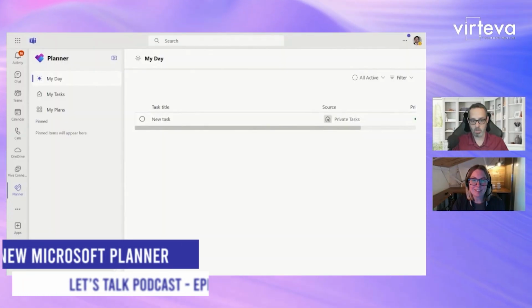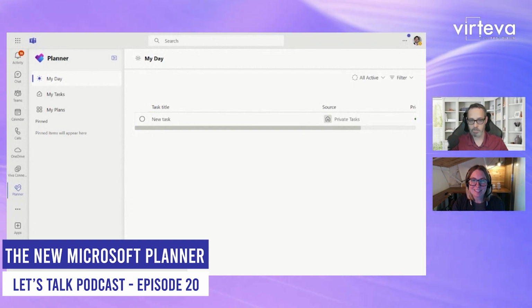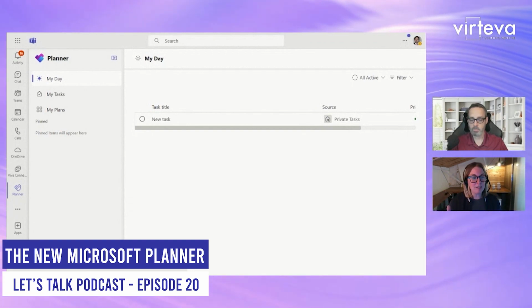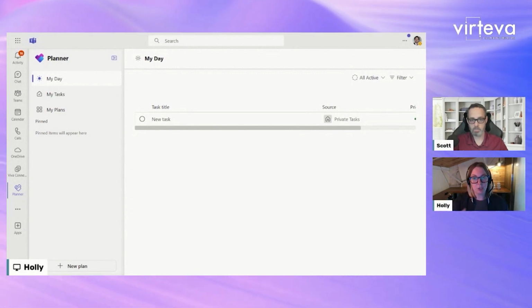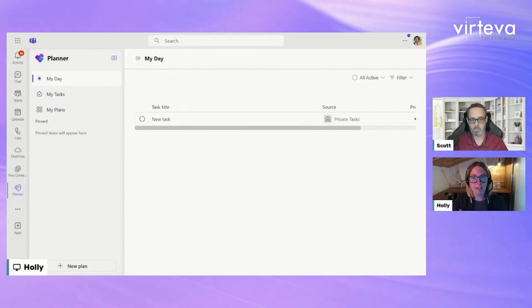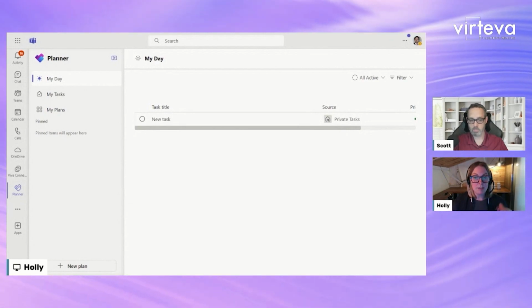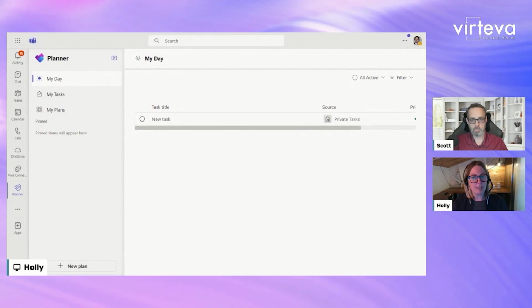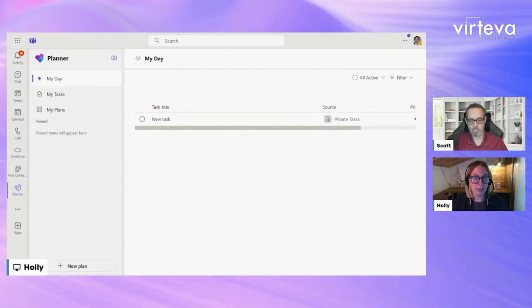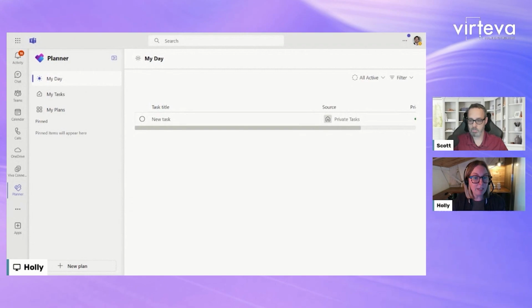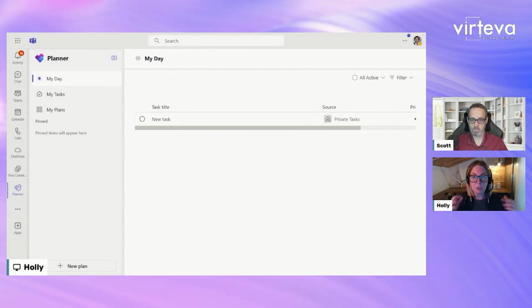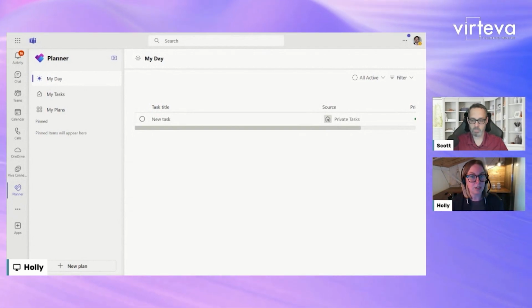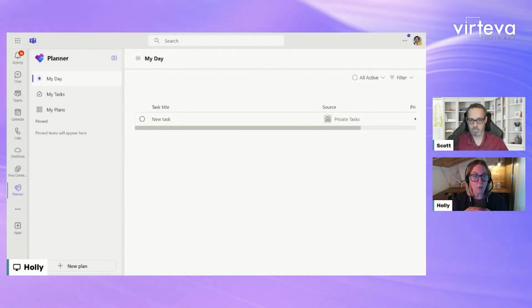Holly, I'm going to take us over to the present stage here, and let's start talking about the new Microsoft Planner. All right. So first thing I want to mention right off the bat: the changes you're seeing here in all cases will be automatic. Some of you may already see this change to Planner. Some of you may see some of it, and some of you may still be waiting for it to crawl its way across your tenant. So don't be alarmed if you're not seeing what I'm seeing here today, but this change will roll out.